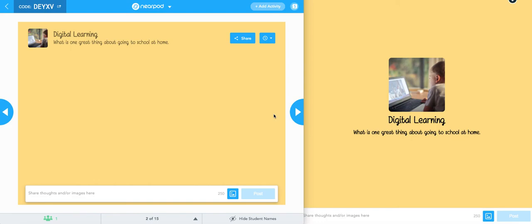This demonstration is going to show how to use a web content slide in Nearpod to insert Google Slides. Many of you probably already know how to do that or have seen that that's a function. This is just going to be an example of using it for an activity where students participate in several sections of the lesson.